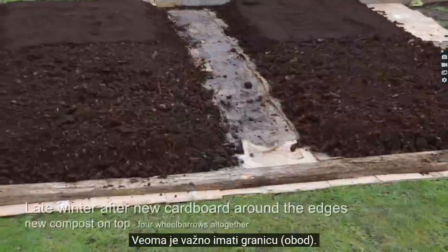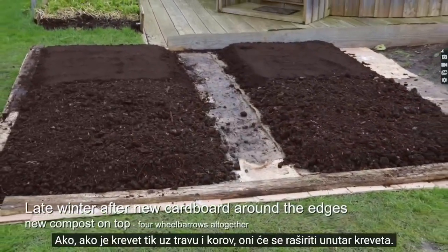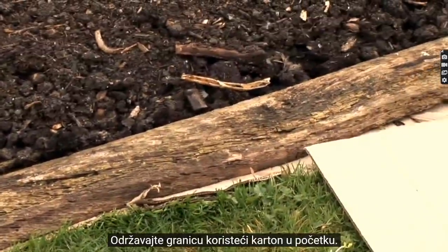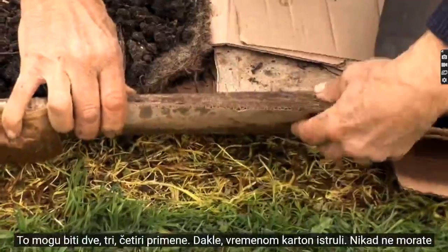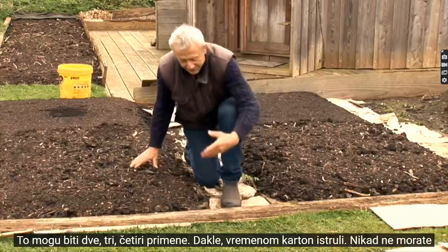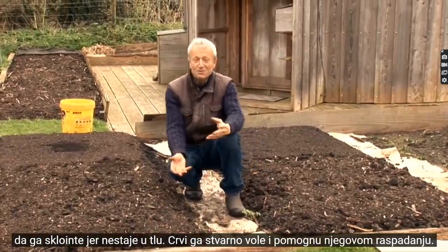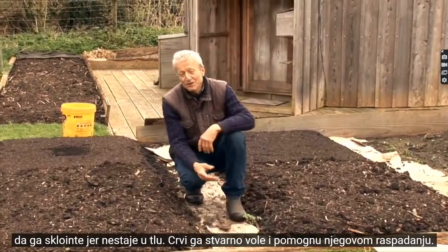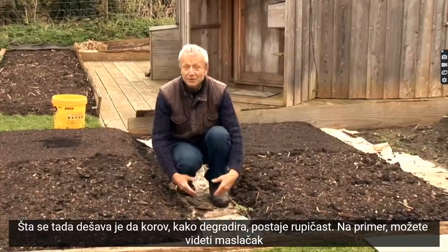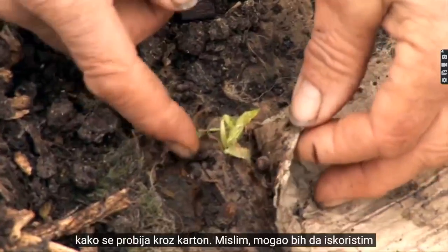Very important to have an edge. If your bed comes just up to, say, grass and weeds, they'll spread back in. So maintain an edge using cardboard initially, and it can be 2, 3, 4 applications. In time, cardboard breaks down. You never need to take it up because it disappears into the soil. Worms really like it, and it degrades. And what happens then is that as it degrades, you get gaps, holes, and lo and behold, for example, there's a dandelion coming through the cardboard.